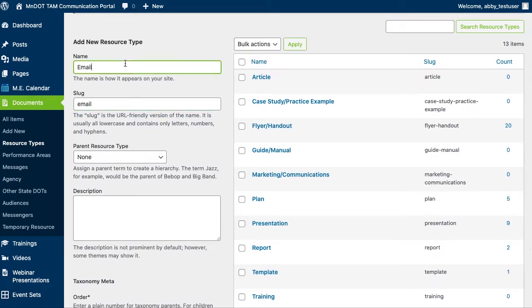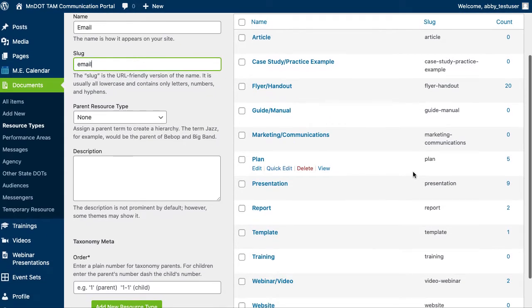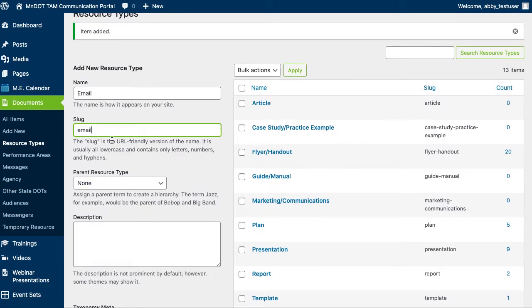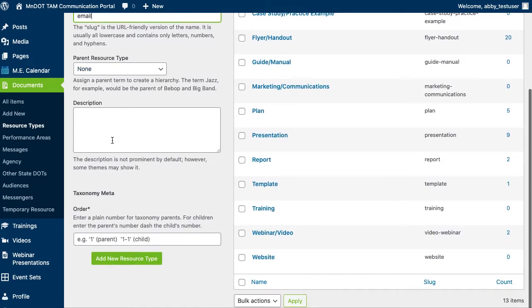So you go in, and you need a name, that's how it's visible on the site. You need a slug, because that's how the site shares information about it on the back-end side of things, on the coding side of things. For the slug, we normally just do a lowercase version with hyphens. As you can see down here, it's really no big deal what it is. You can type in anything for it.